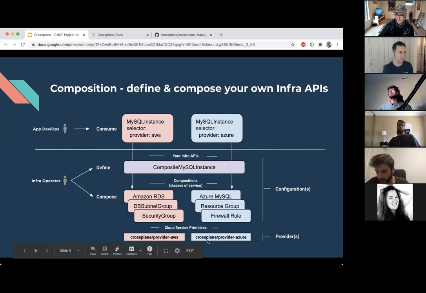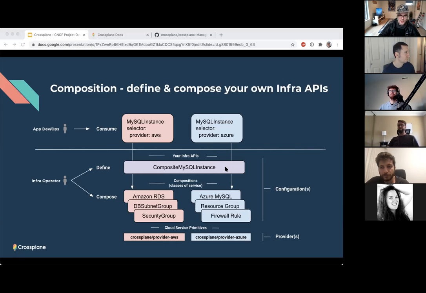And all of those are powered by provider Azure. Or, alternatively, you could use the Amazon one, which will pull in RDS, DB subnet group, security group, et cetera, et cetera. And you know what? I'm actually going to pause walking through these slides and kick off the demo, because I want to demo the AWS one, which has about 11 million resources in it, and those take some time to come up.